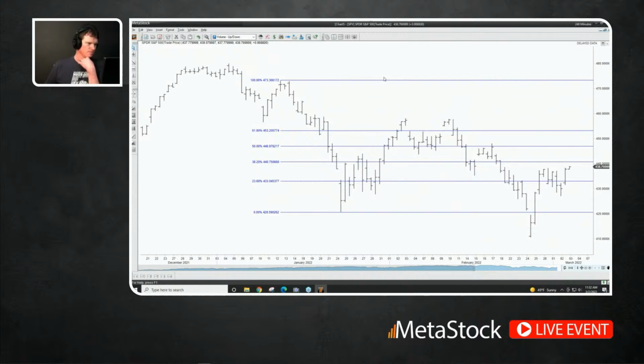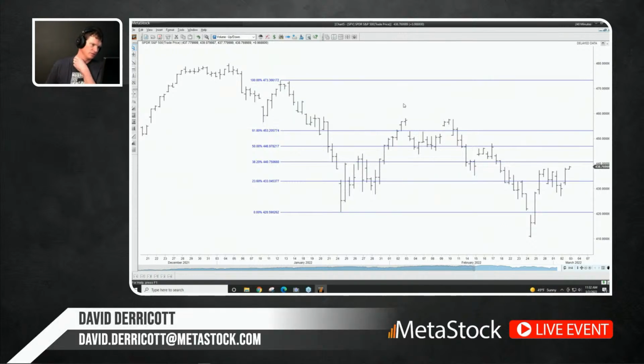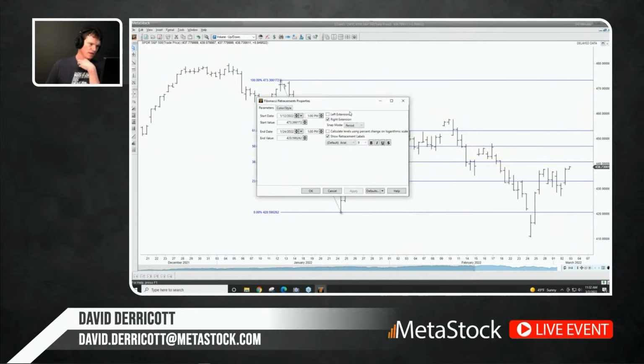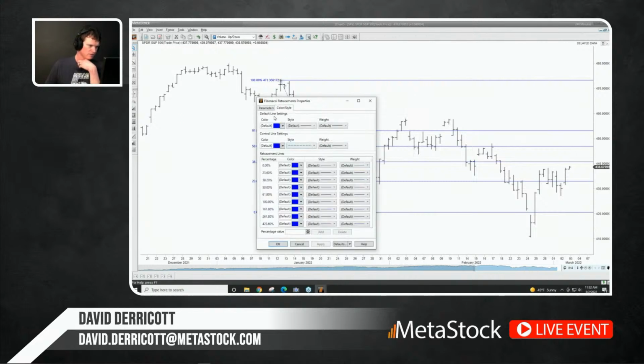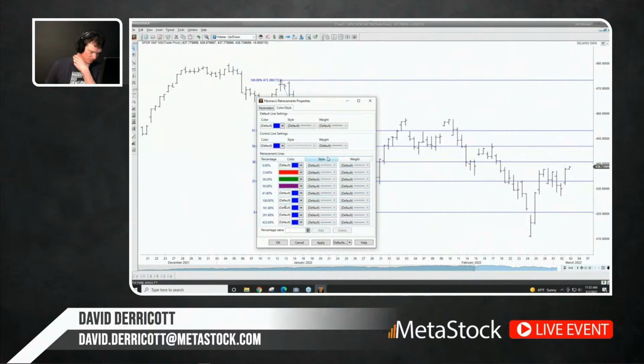And as I did with the other, you can see the percentages and the starting price, ending price, etc. But let's say you want to add a new line in here. So if you come over to color style, now I can come over here and change the defaults of these individual lines. Let's say I want to have this one red, this one green, or yeah, there you go. And then this one, I want to do it magenta, so on and so forth.